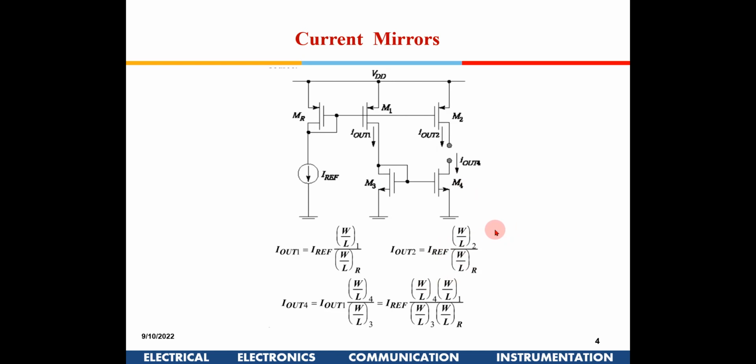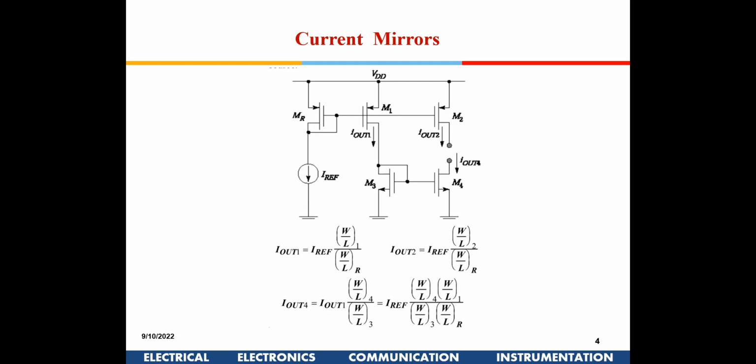Sir, one doubt. If you are stacking these transistors like M1, M3, I want to know whether the body connection of M1 should be connected to VDD. Or, for example, if the above one is the NMOS, and it's stacked, should its body be connected to the ground, or to the source? For all PMOS, the body will be connected to VDD. For all NMOS, it will be connected to the ground.